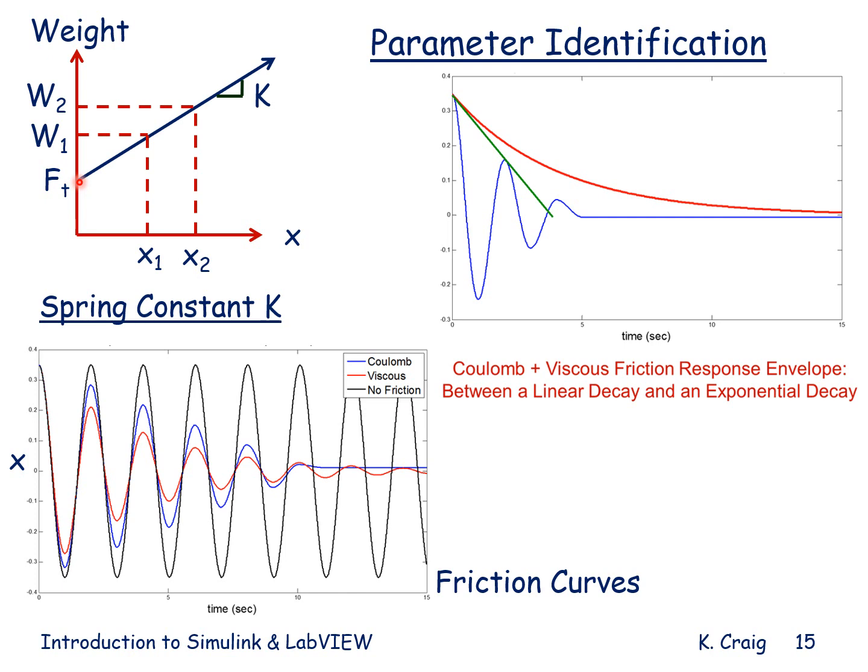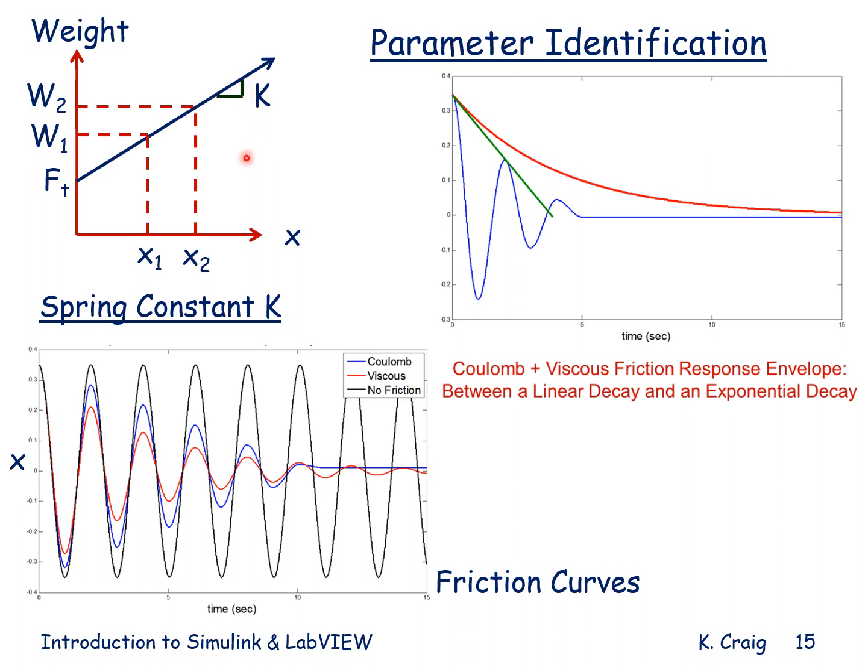I'm assuming that I don't have a pretension in my system and that my curve, straight line curve, will go through the origin. And I assume that my curve is indeed a straight line, that it's linear in behavior. If I were to stretch the spring perhaps more, this straight line would no longer be straight. It might be curved, indicating a stiffening spring or a softening spring.